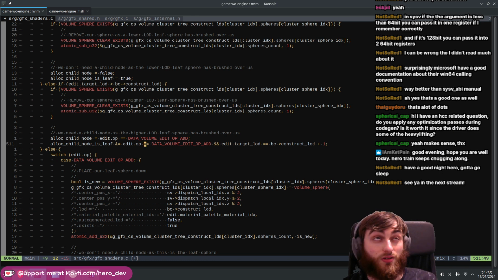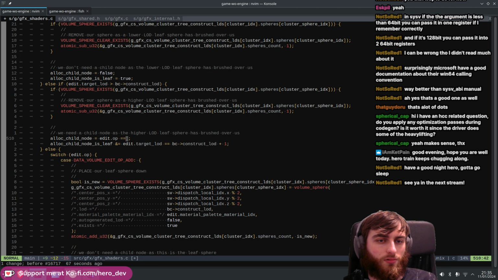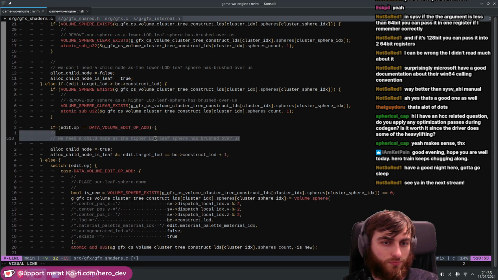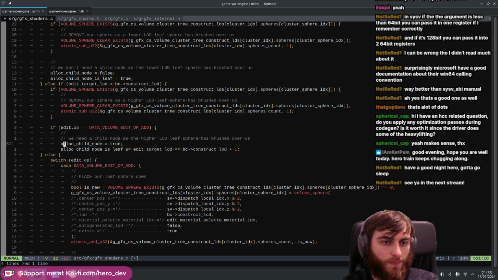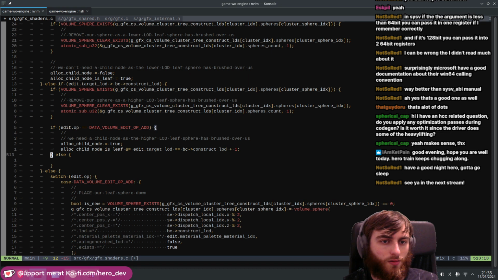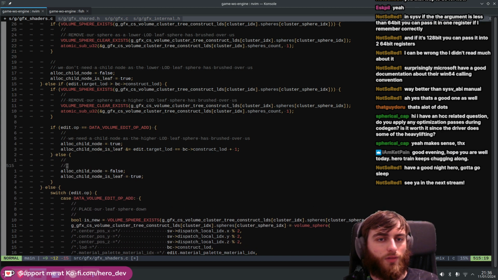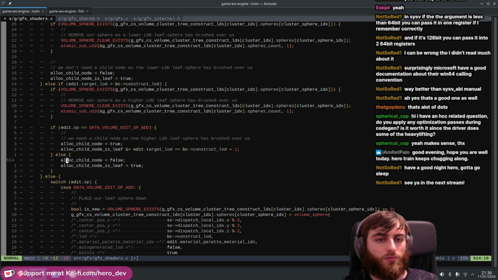So if that's... I think I'll go with an if statement. Same as remove, right? It's the equivalent of just removing. Because if you just remove from the high LODs.